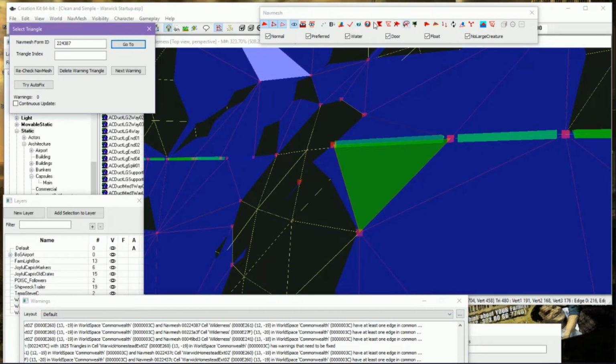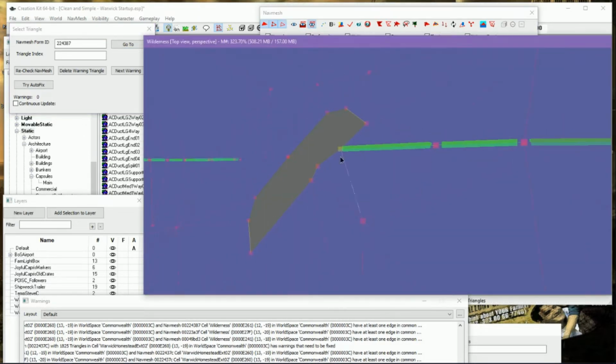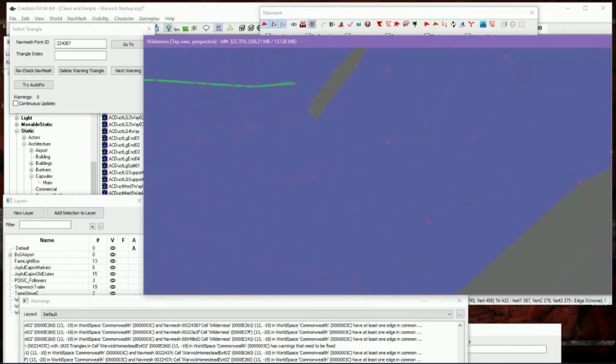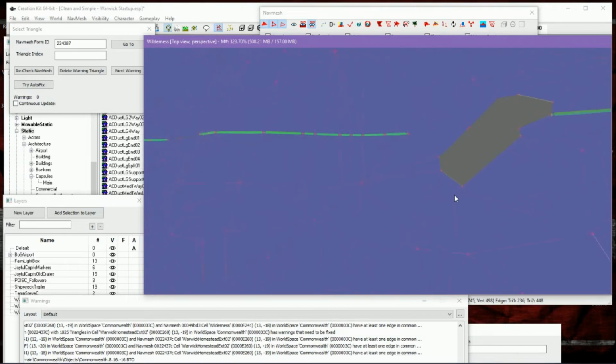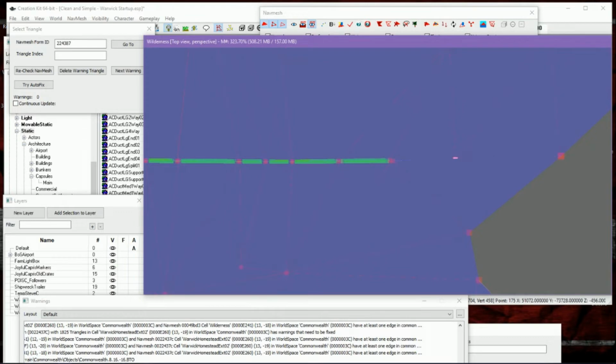So I'm going to turn on this so I can see what seems to be the problem. What is the problem here? I see. Right here, there is two, and this is in vanilla, this is not my work.